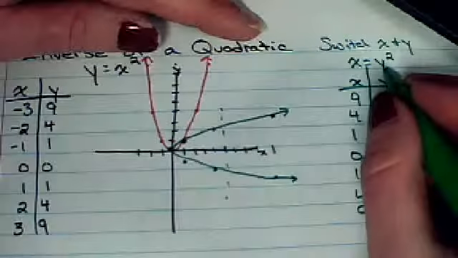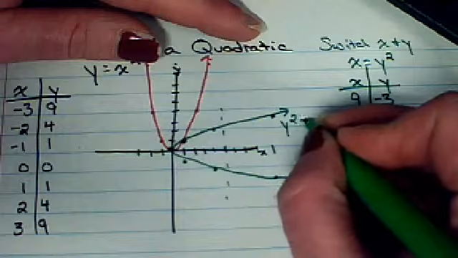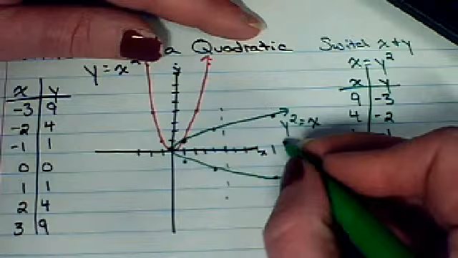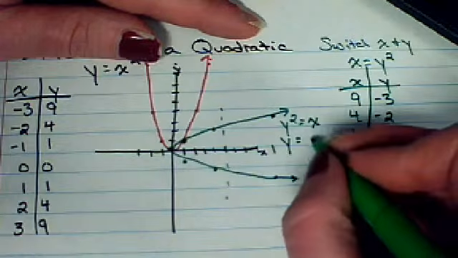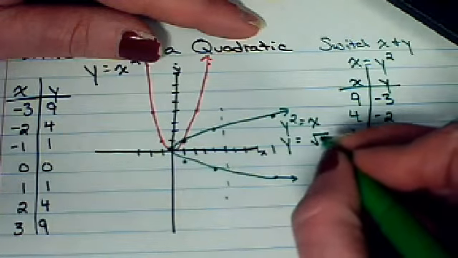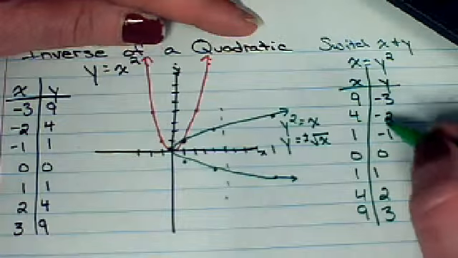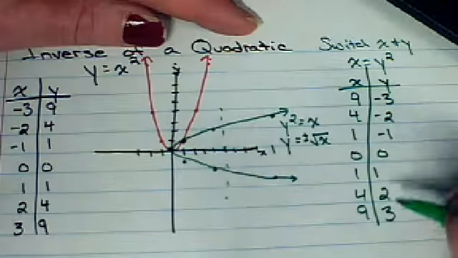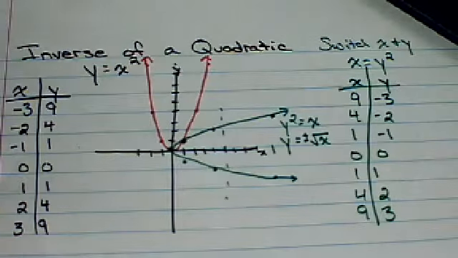Well, let's look a little bit more in detail at the relation itself. y squared equals x. If I try to get y by itself, I'll take the square root of both sides. y equals, and I know it's the square root of x, but my teacher always tells me I have to put plus or minus. That's why we're getting positive or negative values for y. All right, and that is not a function.